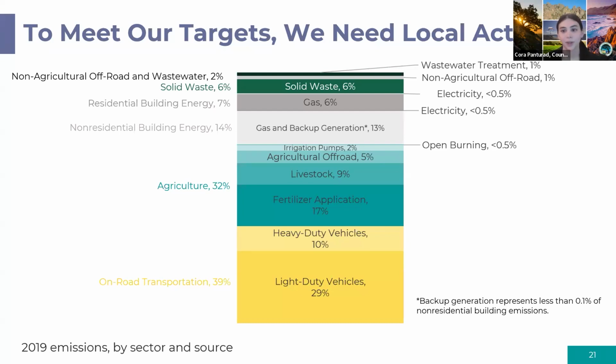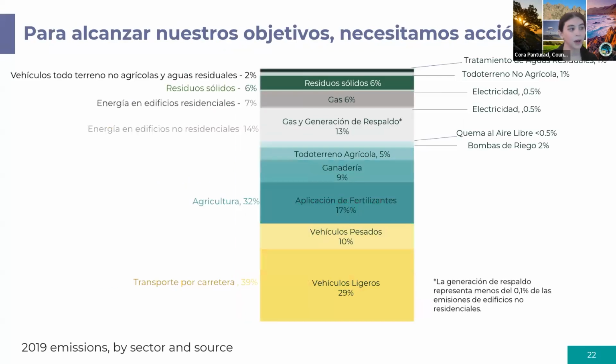You can see on the right side of the screen where electricity is less than 1% of the emissions from the building sector. That's because a lot of our electricity is already pretty clean with PG&E working to meet renewable targets as well as Central Coast Community Energy working to meet their 100% renewable goal by 2030. And after that, we have solid waste and our off-road sources as well. So that's more of a breakdown, and we can briefly pause for our Spanish audience on the next slide.